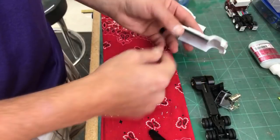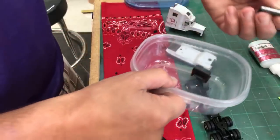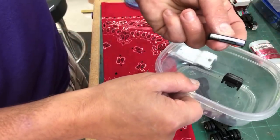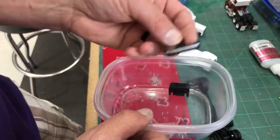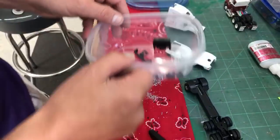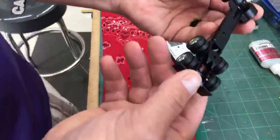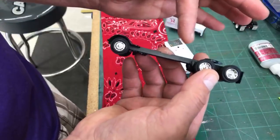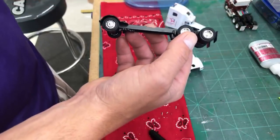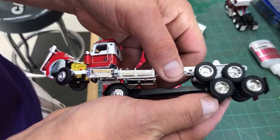Okay, I got to put some parts away. I'm not going to strip the paint off my bumper here because if I recall, the bumper on this particular truck I'm replicating is black, so I'm going to leave that. And then what you can do is, if you want to swap out these wheels with something a little different, you can do that.